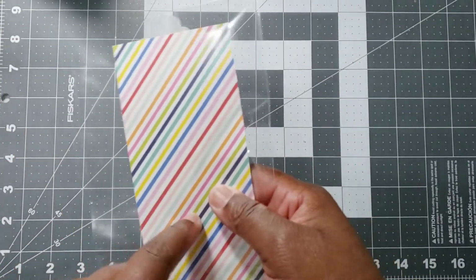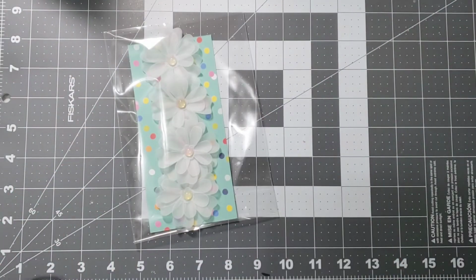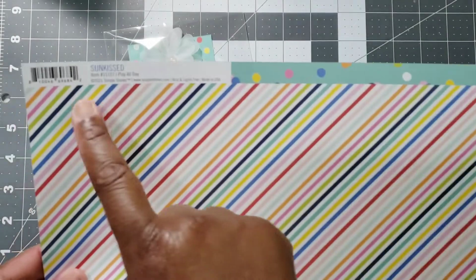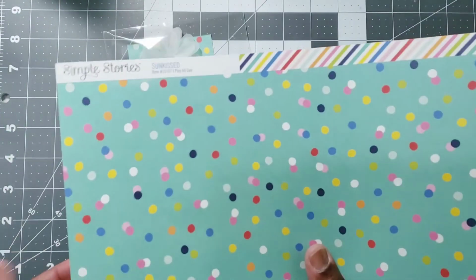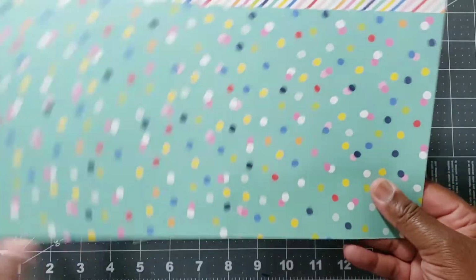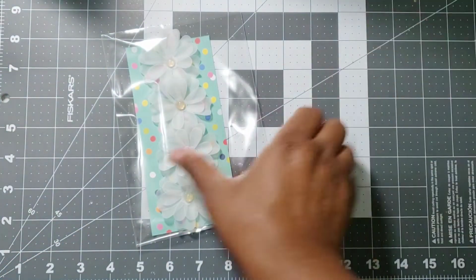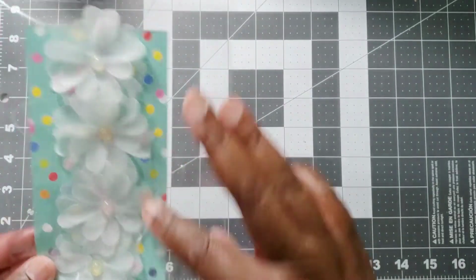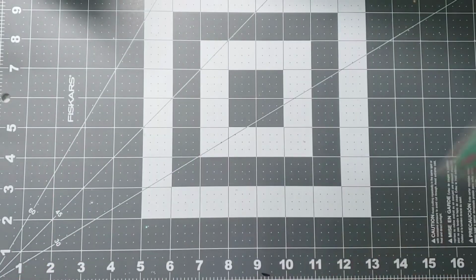Or did I show this one? This may have been a different paper. And this is actually this paper. This is called Sunkissed. This one is Play All Day by Simple Stories. That's the reverse. So I use that as well. And I just put these on with a removable dot. Have them packaged in a bag. So that's the embellishment set of four we were to create.